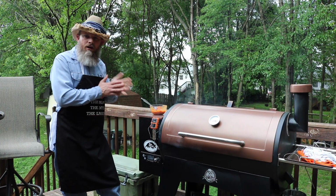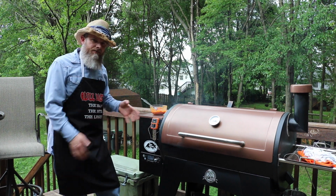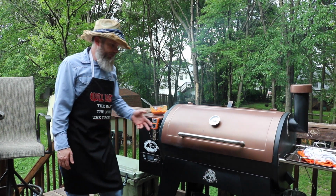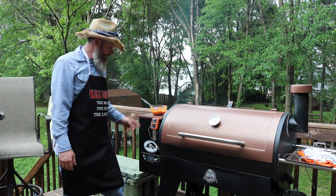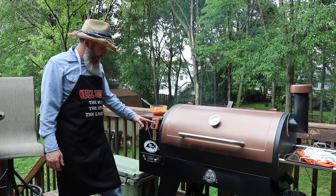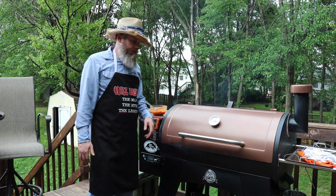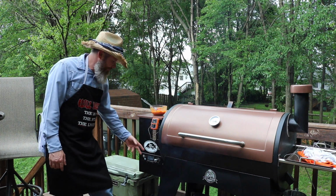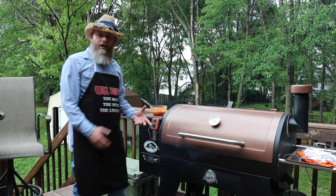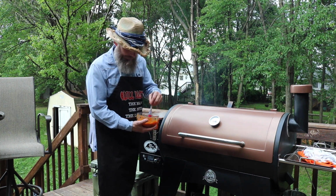All right, so here we are. We're about 2 hours into the cook. Like I said, I've been running about 190 to 200, just straight smoke, is basically what I've been pouring to this meatloaf. Our internal temperature on the loaf right now is about 124, so I think that's good for me to go ahead and crank it up. So we're gonna turn the temp up to 300 degrees. I'm gonna go ahead and throw some sauce on here.